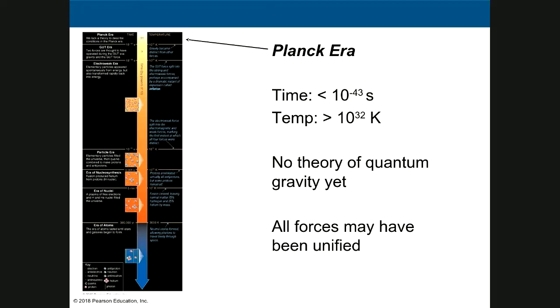So now I want to go through this graph or this set of eras of the universe. You'll notice we have the Planck era, where all forces may have been unified. And this is the, you know, who knows era. All right, there is no theory of quantum gravity yet. And I'll remind you that quantum mechanics and gravity are inconsistent. So imagine, and I don't mind making this comparison, it's one of the more fundamental comparisons. It's the easiest way, I think, to understand this fundamental disagreement in physics.